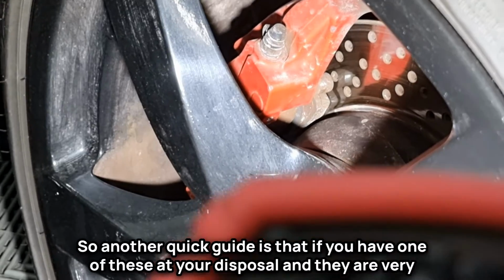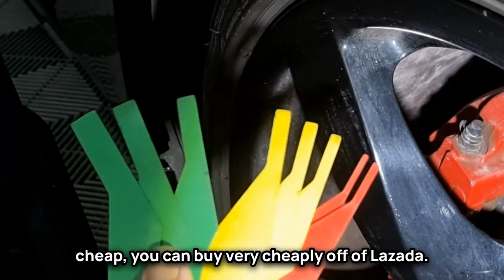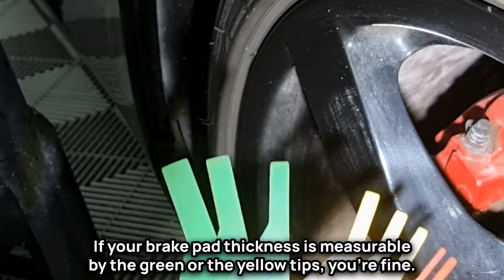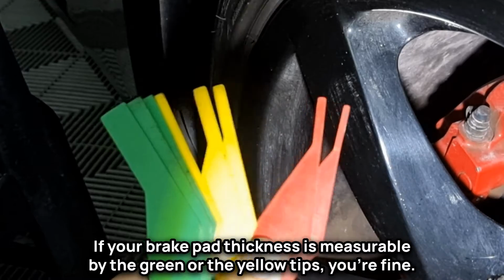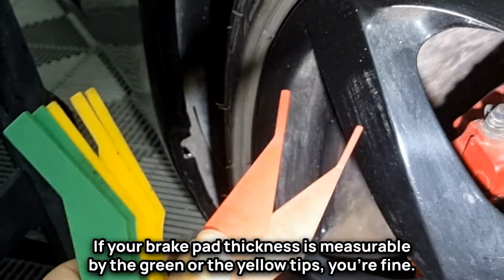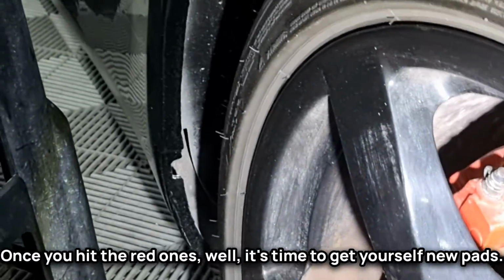Another quick guide is that if you have one of these at your disposal, and they are very cheap, you can buy this very cheaply off Lazada. If your brake pad thickness is measurable by the green or the yellow tips, you're fine. Once you hit the red ones, well, it's time to get yourself new pads.